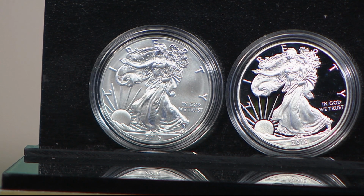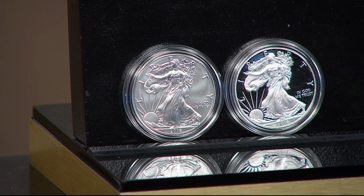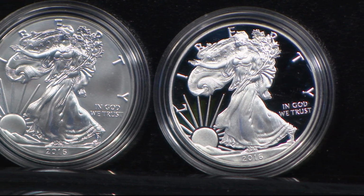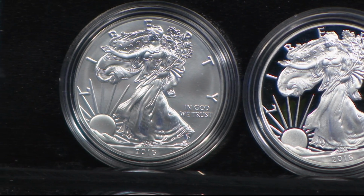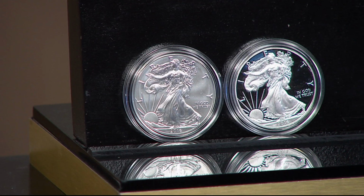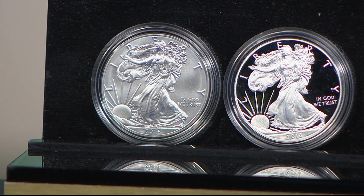The fact that we are also having this 2-coin set of the Silver Eagles on FlexPay for your proof and your uncirculated Silver Eagle, you're looking at $49.99 on 4 monthly installments on your credit card. Now, many of you will ask me, if I use FlexPay, do I still get a 30-day money-back guarantee? Absolutely. We always want you to be 100%, if not more, thrilled with your purchase. So we want you to shop with confidence. You get that 30-day money-back guarantee, which is unprecedented in the world of coin collecting. Typically, once you buy it, the coin is yours. Even if you're unhappy, it doesn't matter. Good luck with that.